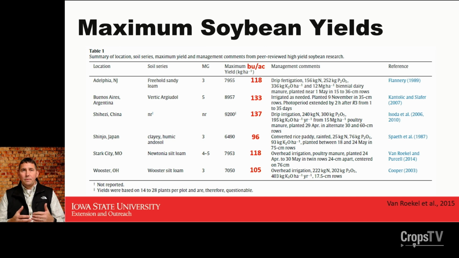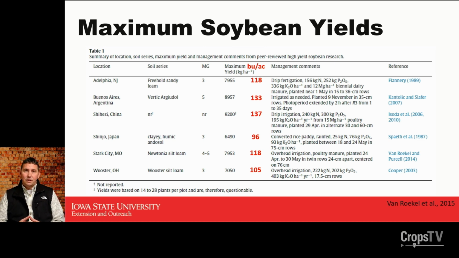When I look at all of these and think of common threads, the first thing that I key in on is the maturity group column, and you can see that for the most part, these are maturity group 3 or later. So basically, needing to have enough growing season to be able to pull high grain fill capacities out of it. And then the next part that I look at is over there in the management comments column. Because when you look through that, one of the things that you'll notice very quickly is almost all of these have some sort of irrigation with them. The one that doesn't is actually a converted rice paddy that's rain fed.